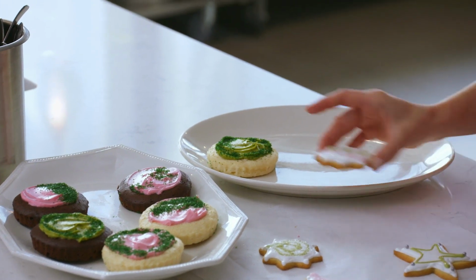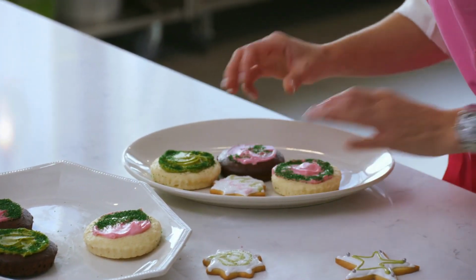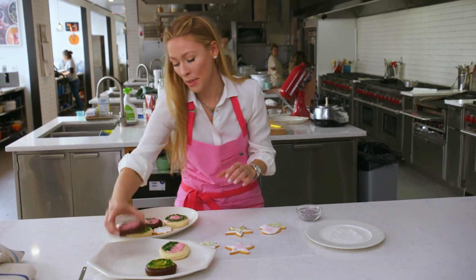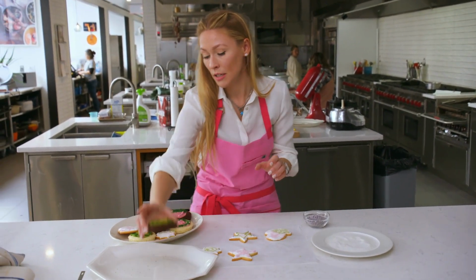So as a final step, we're gonna take our mini cakes and our holiday cookies and get everything set up on a platter. And you can kind of mix and match and really make it your own. Just have fun with it. Again, it's not about being perfect. It's just about being together in the kitchen.